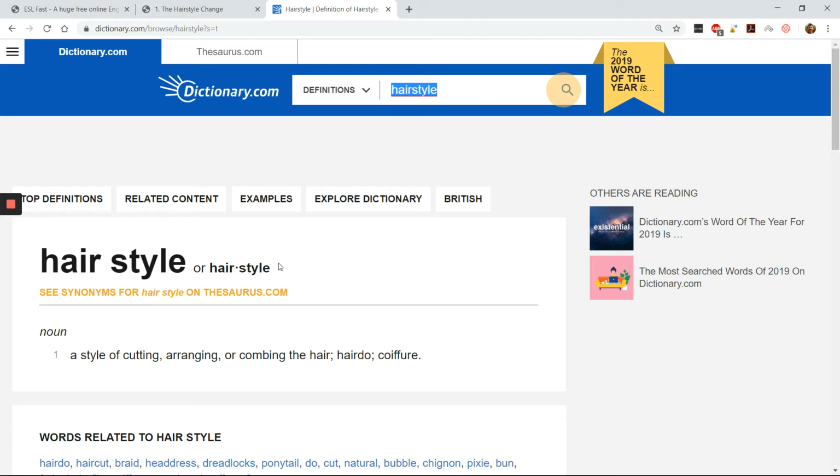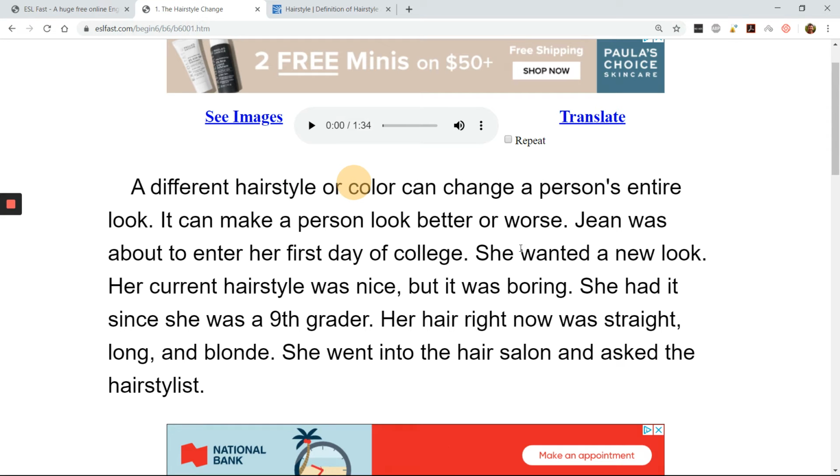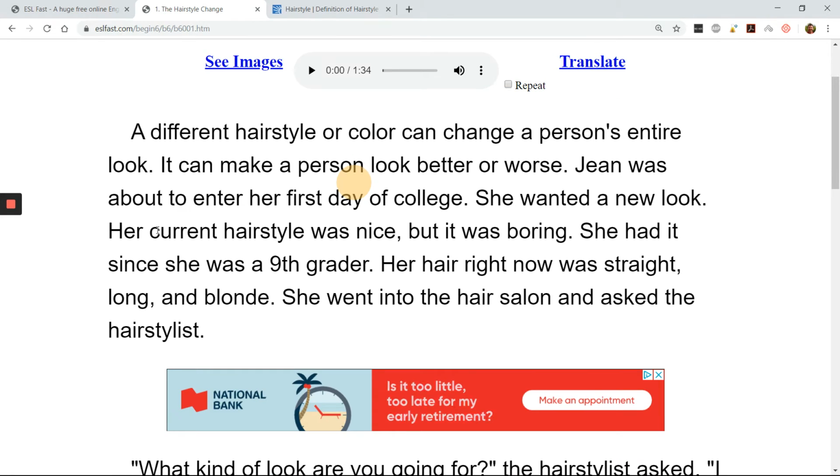And usually, 99% of the time, there's a little speaker here. And when you click, you're going to hear somebody say the word, so you can know the pronunciation as well. So you continue reading as best as you can, looking at the material, realizing that there are 2 R's in the word current, the spelling of the words, the verb tenses, etc., etc.